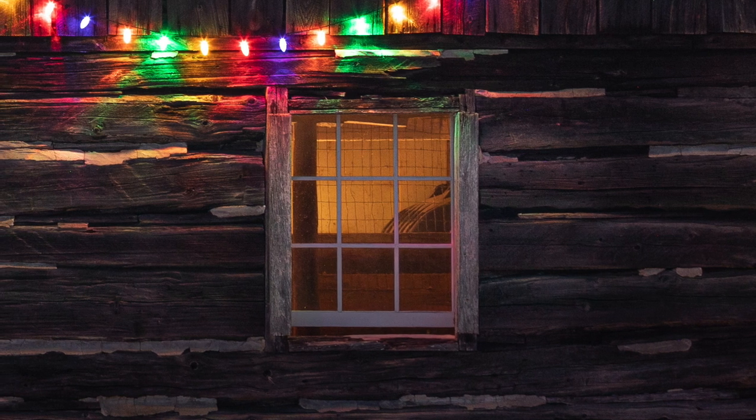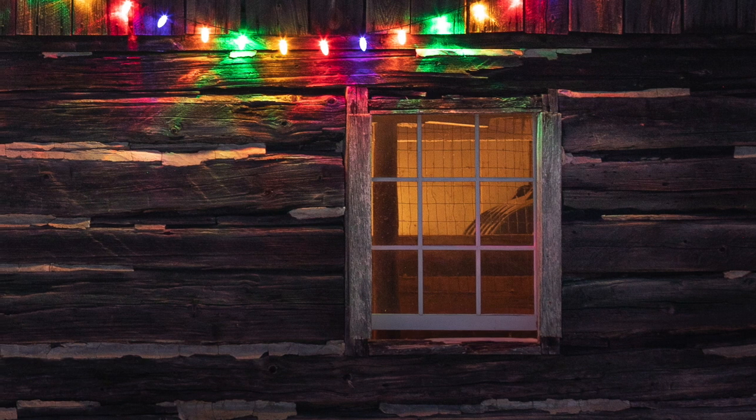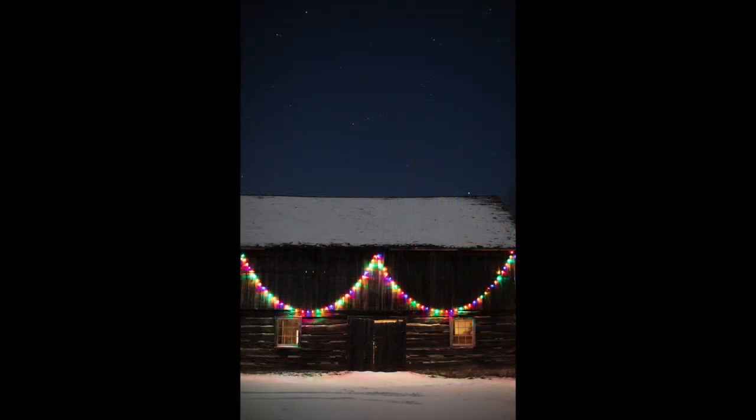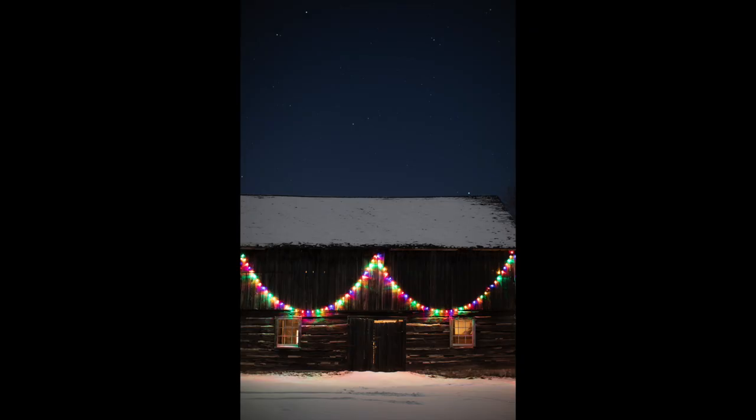I put a link to Todd Hido's series below for reference — his work is really remarkable and worth checking out. I'm pleased with the results as I am anytime an image turns out how I originally envisioned it. Toward the end of the evening I stumbled upon another composition using my 50mm portrait lens. It didn't turn out as well as expected, but it sparked an idea — it has me eager to return next month under similar conditions with the moon out and snow on the ground to capture a vertical panorama including a significant portion of the night sky, possibly adding a star glow filter to enhance the light and color of the largest stars.